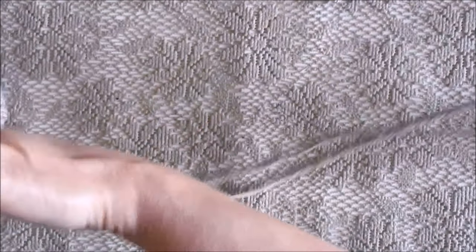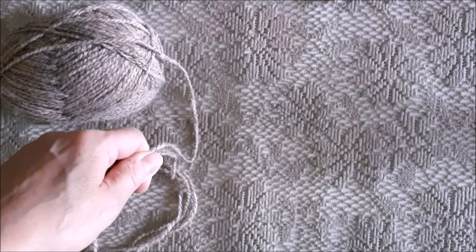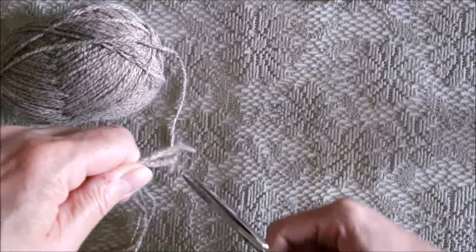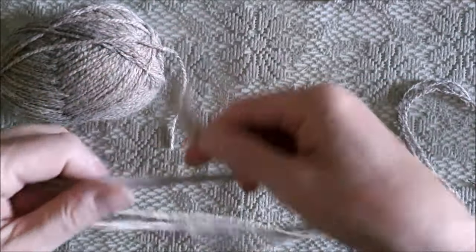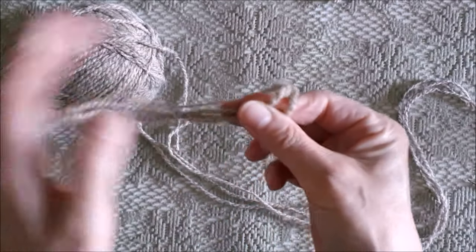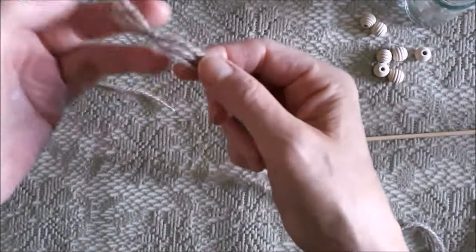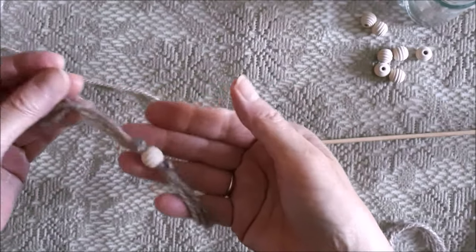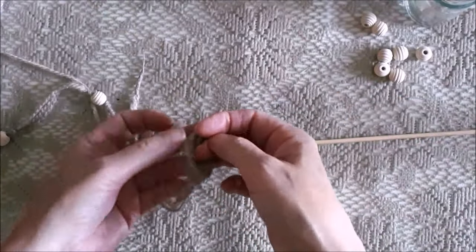I wanted string for the handle, but I didn't have one the correct colour. The nearest colour I had to the bag was this ball of wool here, so that's what I'm going to use. So I just took 3 strands of wool about a meter long and I tied a knot in the end. I then proceeded to add wooden beads onto the wool, and on each side of the bead I tied a knot so it wouldn't move about, and I did it all the way down the length of the wool with a little bit of a gap in between.